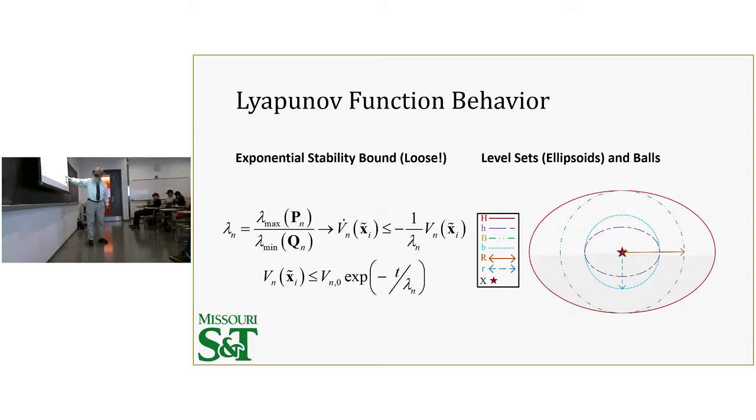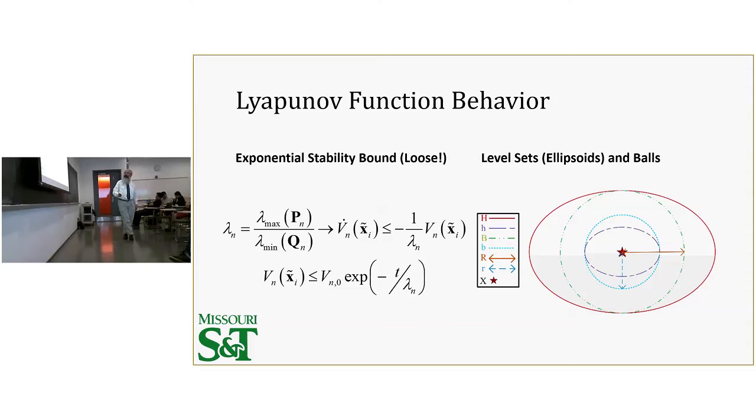We'll use lowercase letters anytime I'm talking about the smaller one, and uppercase whenever I'm talking about the larger one. Okay, so given a particular choice of this smaller level set and this larger level set, we can find the time it takes to go from the outer level set to the inner level set. It's a loose bound, but at least it's a bound.